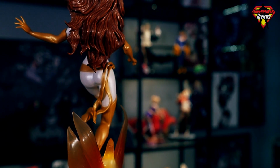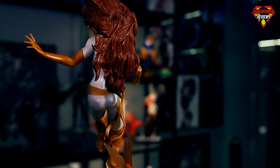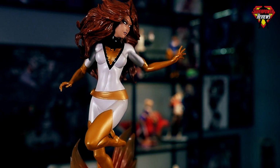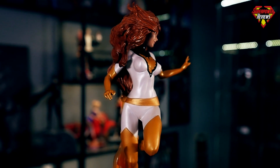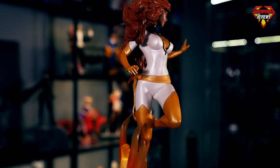So you may be wondering why I haven't talked about the face sculpt yet. I usually do that at the beginning of the review, but I saved that for the end because it's a little bit different this time. You heard me use the term impressive for a lot of the things about this statue throughout the review. Not so much with the face sculpt. Let's talk about what happened with that.